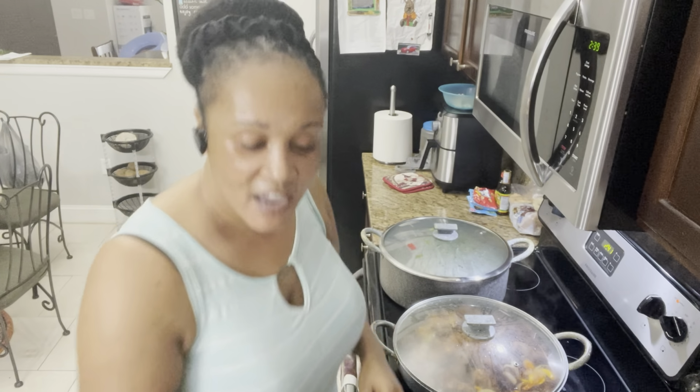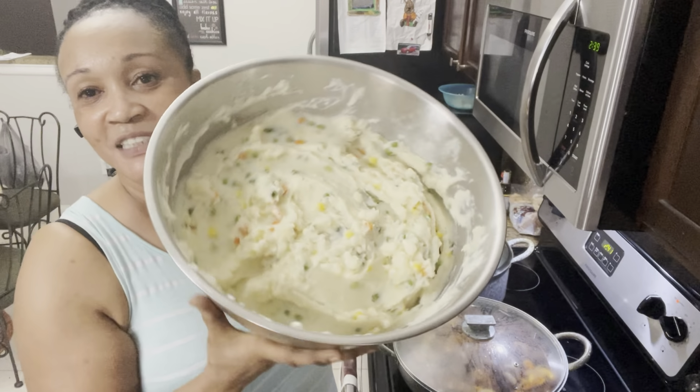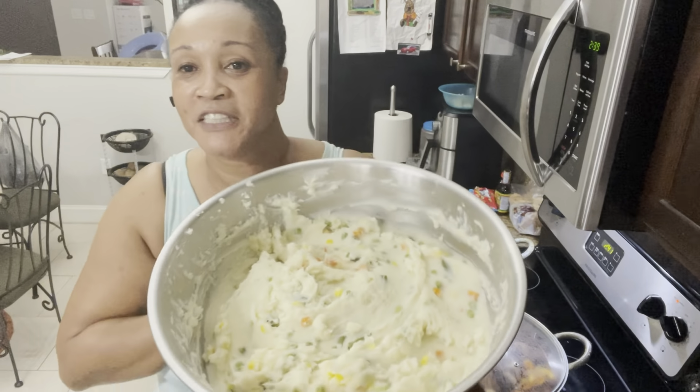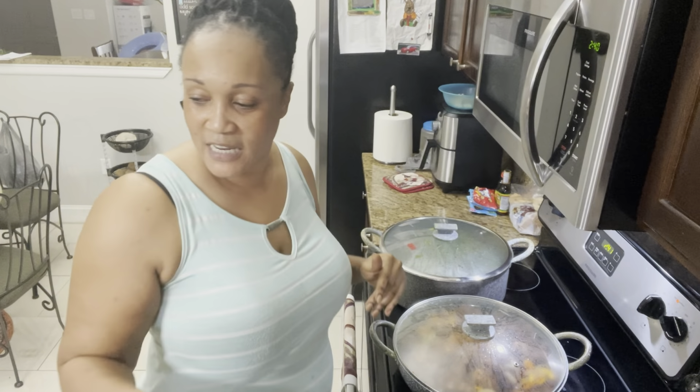Potato done already and everything. So make it come up here. Look here, friends. Watch it. Mash potato with the mixed veggies. You see all that nice? So we have to cover it up. It's done already. So stay tuned, friends, and I'll see you in a few.